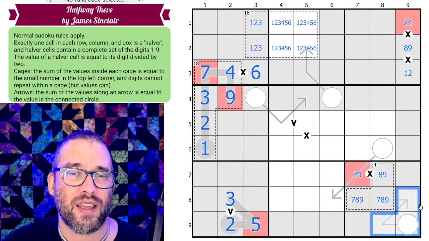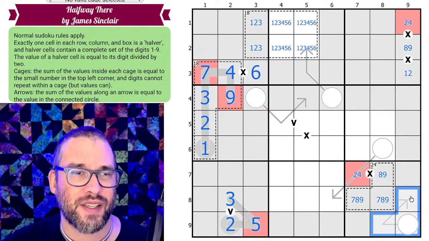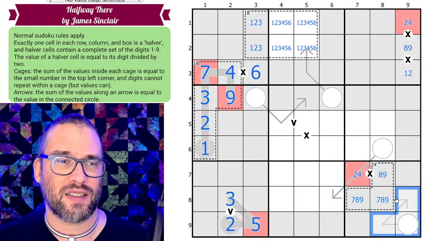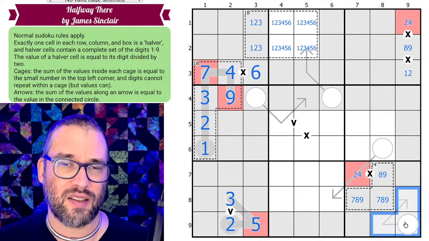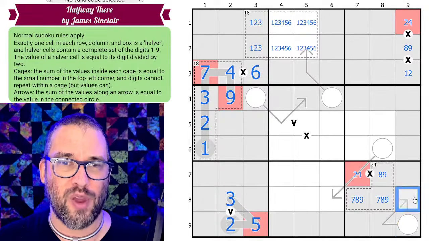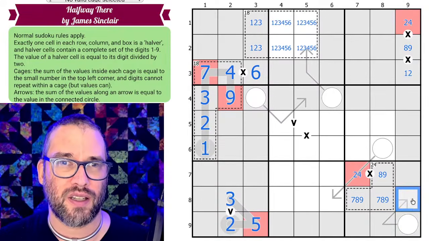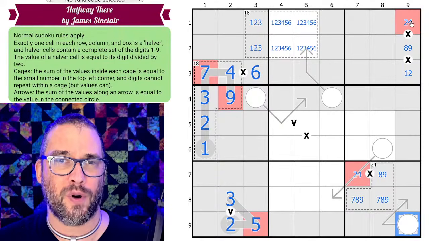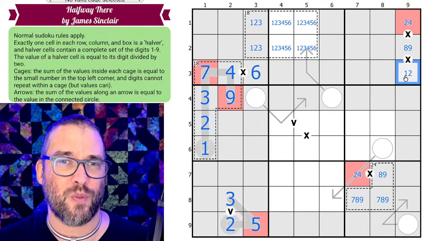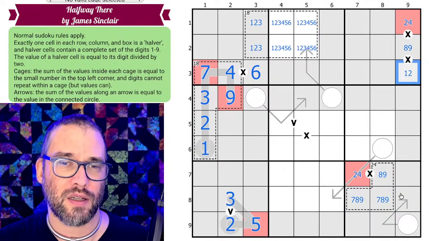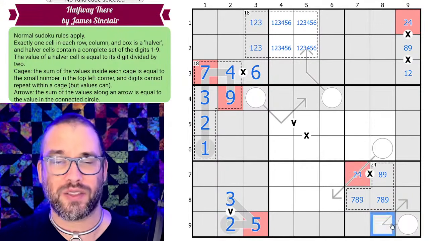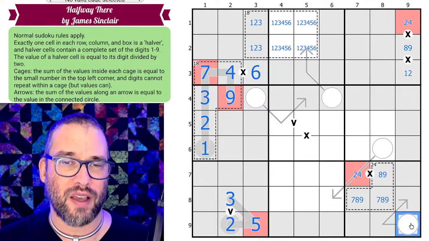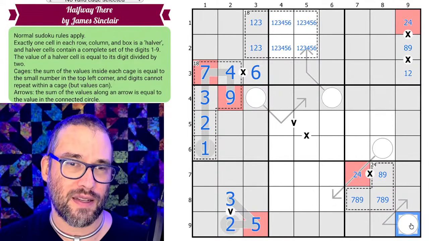4 does break. A little hard to see, but if this is a 4, that's a 2, and we need this to be 1. Oh, and we need this to be 4. Okay, it's just all kinds of breaks. It can't be 5.